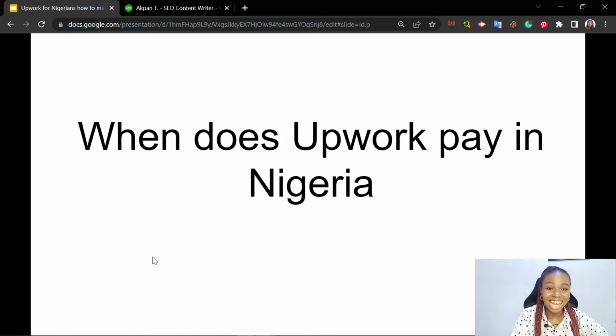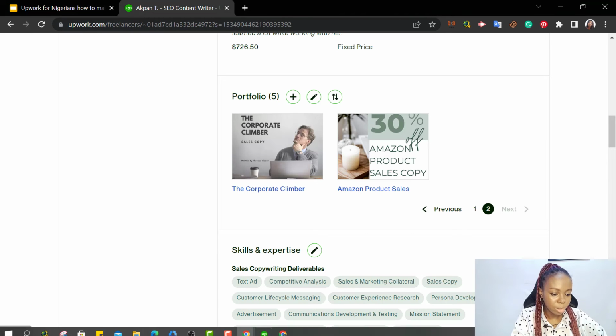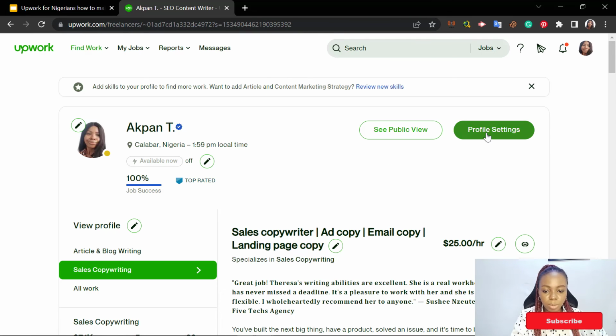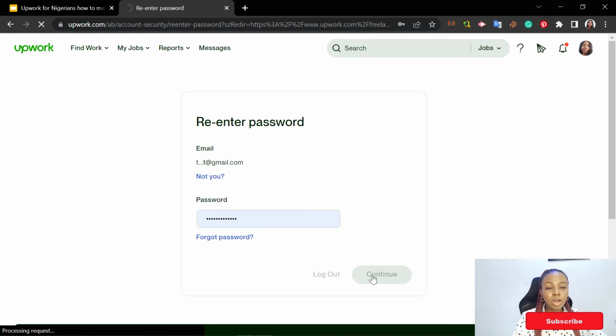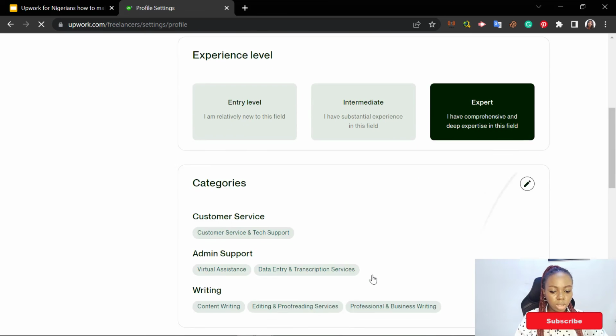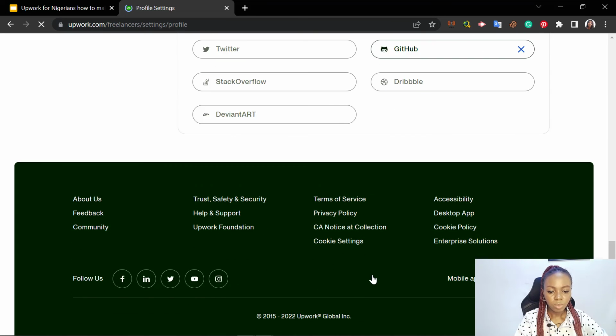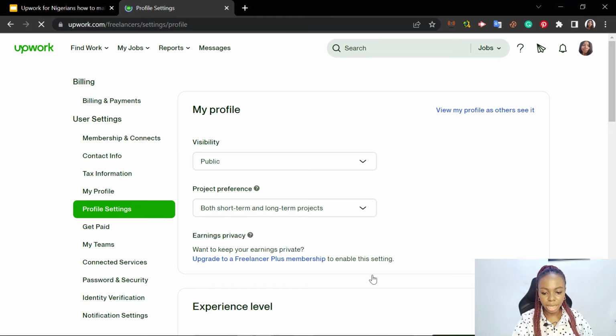Let me see if I have any money to show you how you can get paid on Upwork. So I'm going to go to my Upwork profile, and then I'm going to go to my profile settings. When you go to your Upwork settings, you'll be asked to enter your password to verify your profile. Once you've done that, the whole thing is going to load, and then I'm going to choose get paid over here.